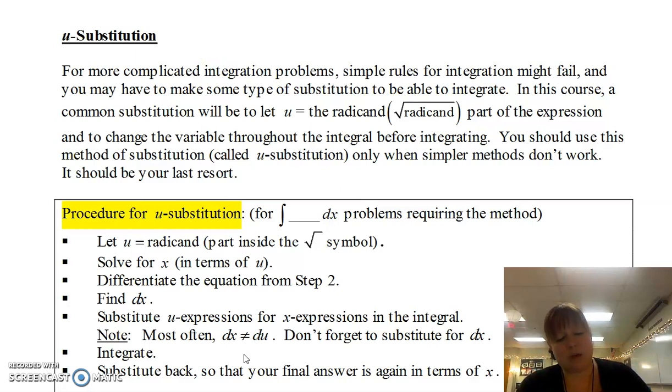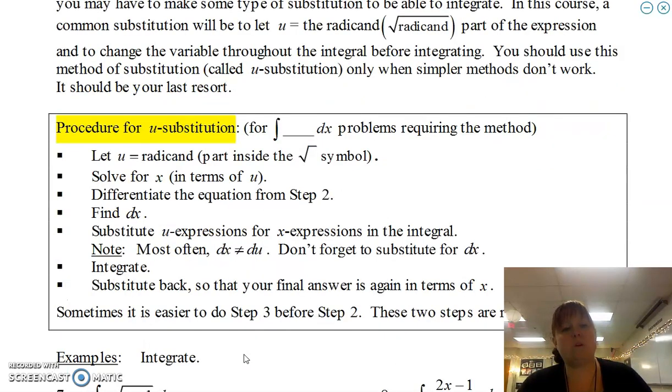So basically, what we're doing is subbing in U for the inside part of our function, so we make it an easier function. If you think about chain rule, we have the peanut and the chocolate, right? A lot of times we're taking out that peanut, replacing it with U, and then we integrate it and put the peanut back in. So that's the long and the short of it.